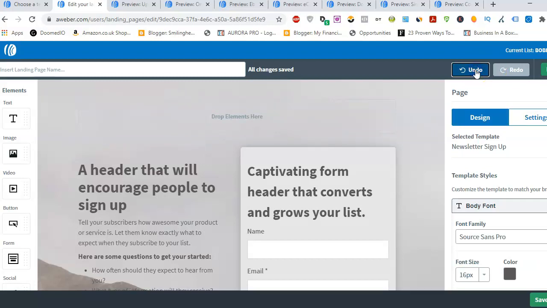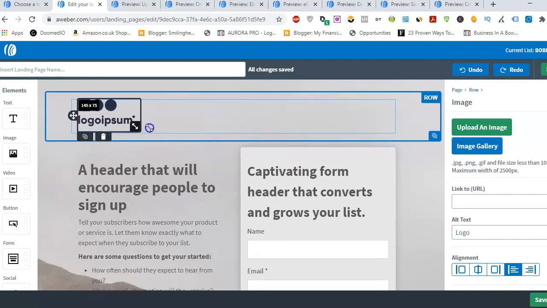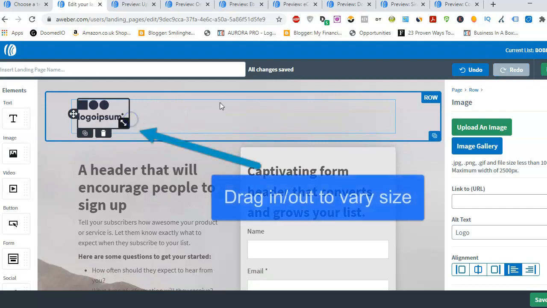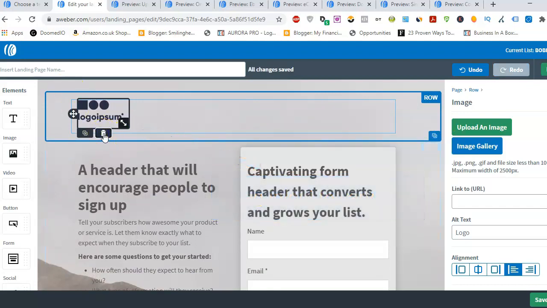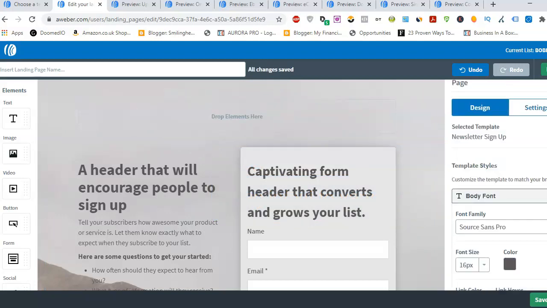And by the way, should you want to upload an image, once you upload your image, you can increase and decrease the size of your image. Okay, just to show you that. All right, okay, I'm going to come out of this now. I'm not going to upload an image, and we just start working on the body, on the rest.